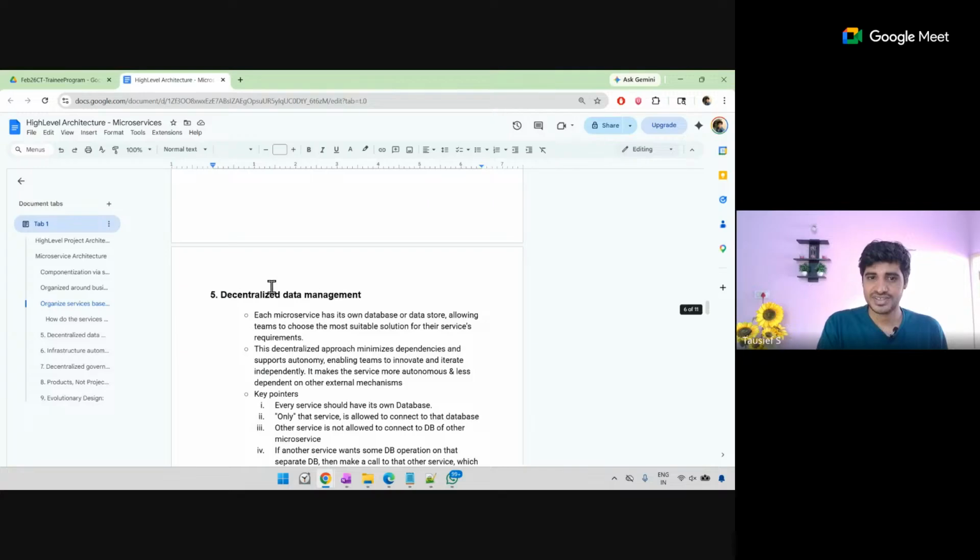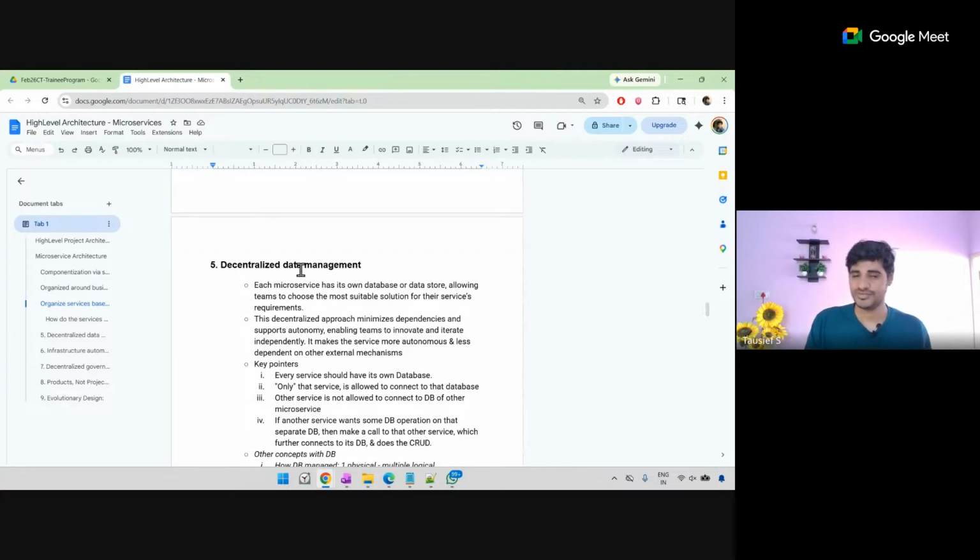Okay. Next, decentralized data management. We discussed it. Every microservice should have its own database. Other services are not allowed to get into your database, right? So you need to be clear with regards to this. If other people are updating the details of that other microservice, it gets into problems.